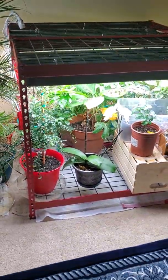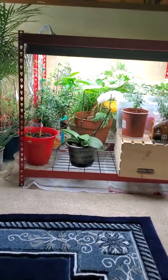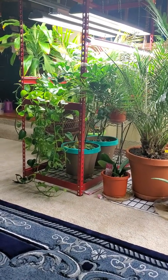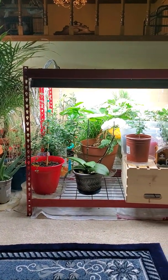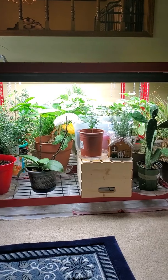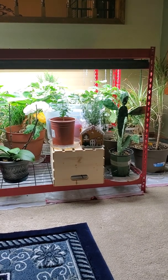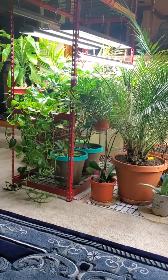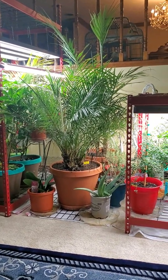Guys, make sure that you pay attention to the needs of your plant, because if you don't pay attention, even though you may think, well, I saw this guy do this really cool setup, and he had everything perfect, why is my stuff failing? Well, that's probably because you're overwatering, underwatering, putting too much fertilizers in there. I mean, these plants do burn easily. I've learned that the hard way. I'm thinking I'm doing something good, and unfortunately I'm overfeeding the poor guy. It's just like you. What happens when you overeat? You get sick. What happens when you undereat? You feel weak and you get sick. They're the same way. They're just like us. They also need their proper nutrients, or proper watering as well.